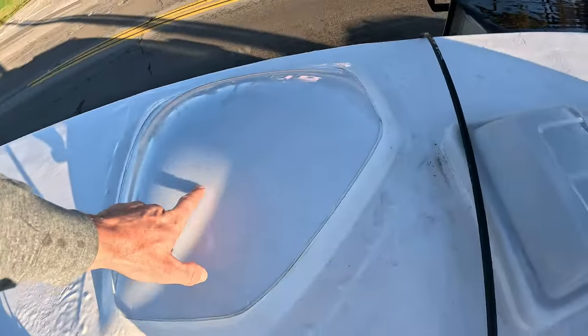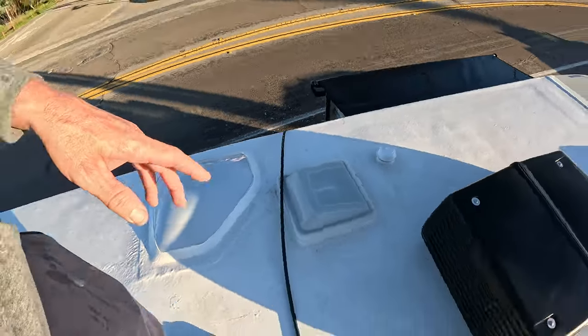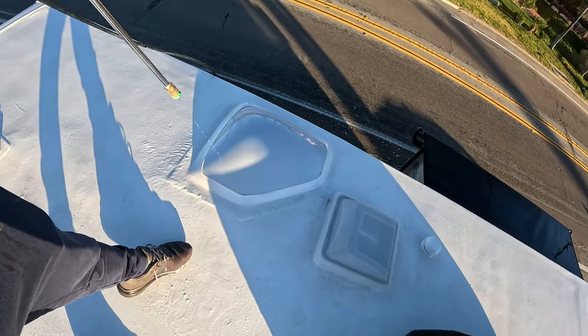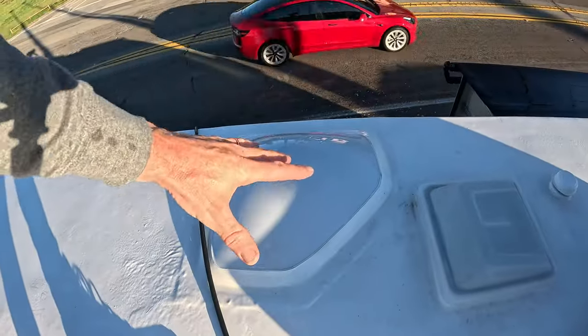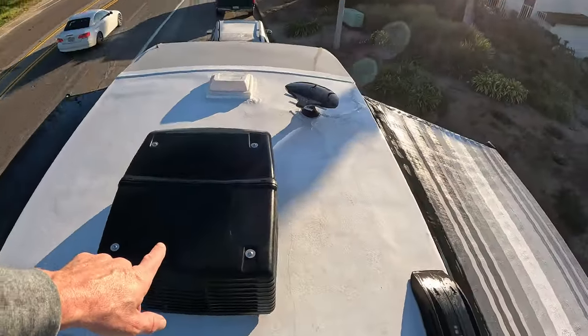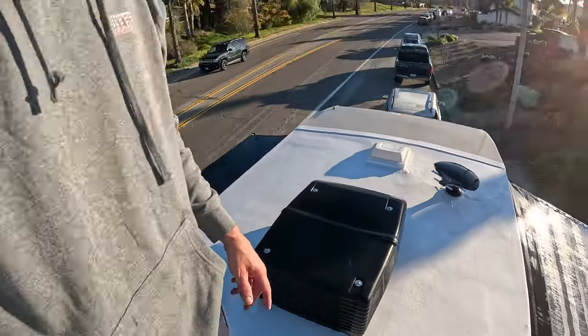Now, yes, when you get around these plastic components like that, be extremely careful, especially if they look weathered. I'm rinsing these, I'm keeping a distance about like that. So by the time the water reaches the plastic, it's fanned out a lot and it doesn't have a lot of pressure behind it. When I'm washing these black components like the fridge vent and the AC cover, stuff like that, I can be pretty much as aggressive with it as I want. It's no problem. The awning is usually no problem unless it's really crispy from being sunbaked.